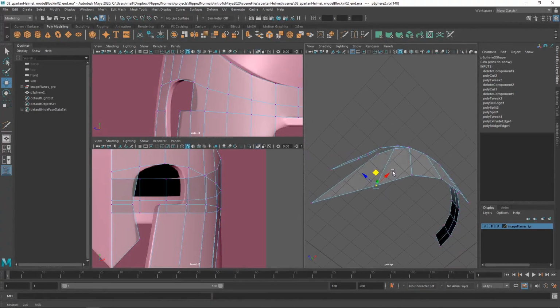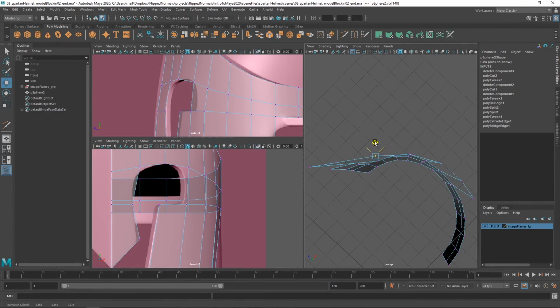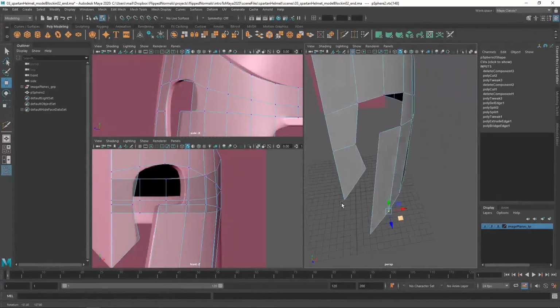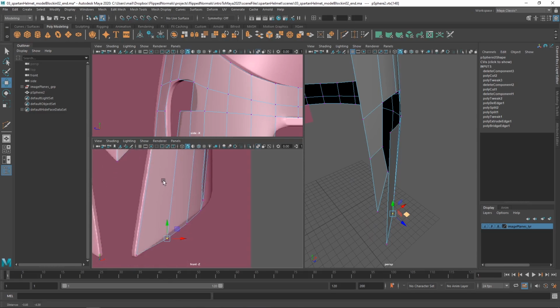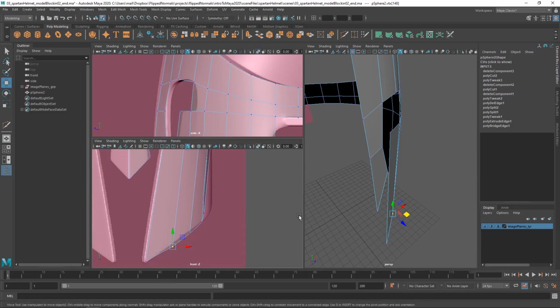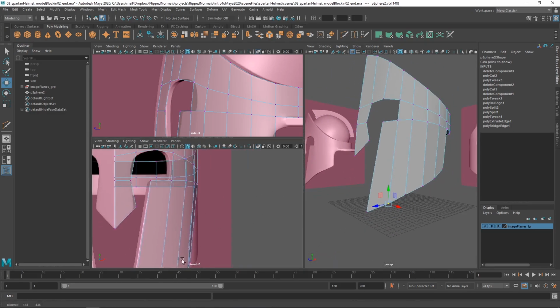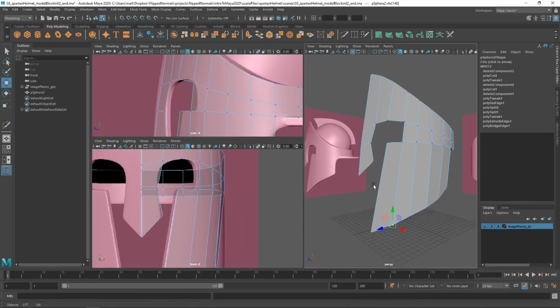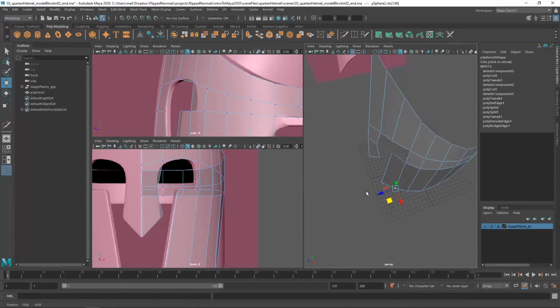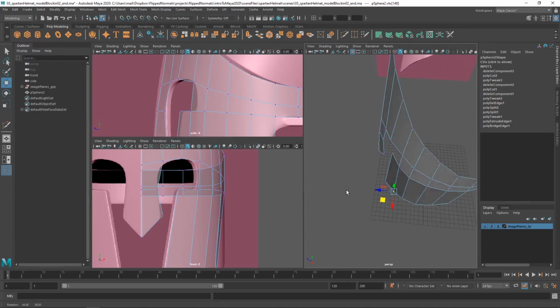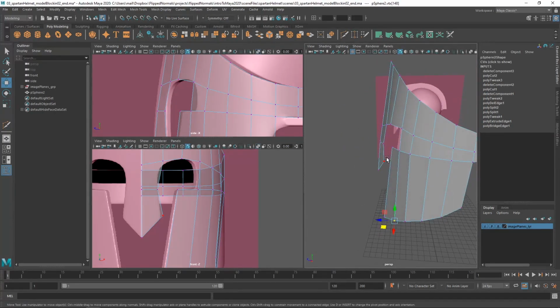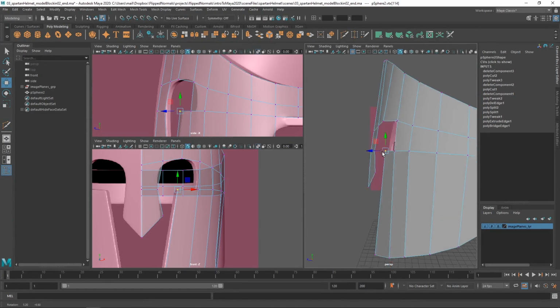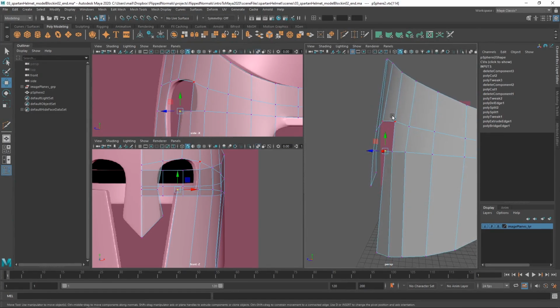So here you can see it's too straight now. So I want to just move this out a little bit like so, just so we get a bit more curve. And that might have broken the matching of the reference. You can also just try to make this align a little bit more with the top and the bottom.